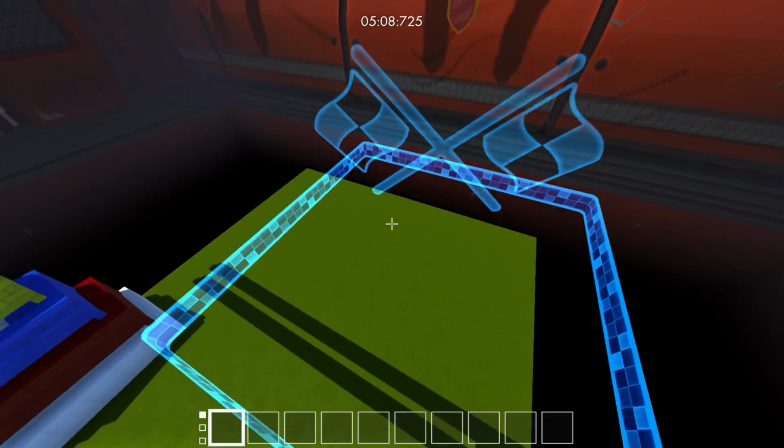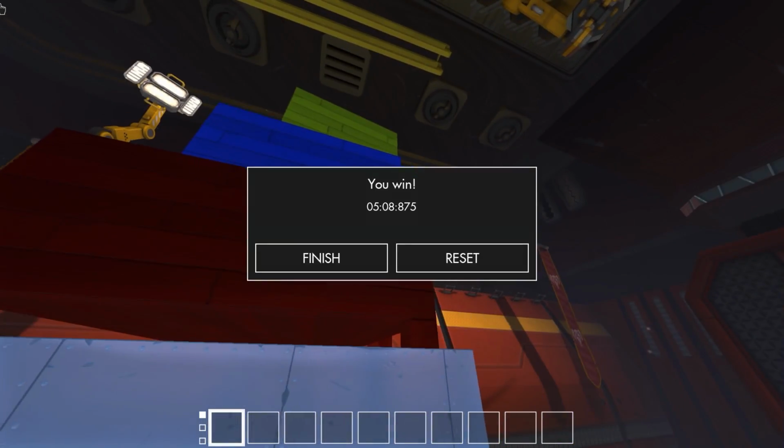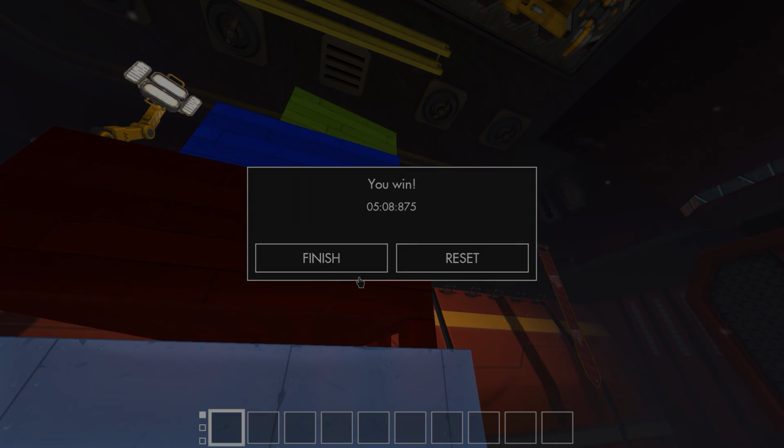Jump out of the tower crane, jump to the ground. 508. Not bad. And look at that, a pretty decent stack. I mean, slightly off there on the top, but still pretty good. And now we'll move on to the final challenge.